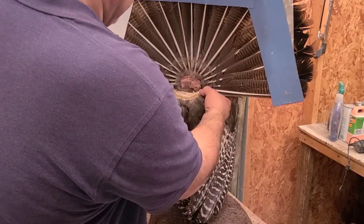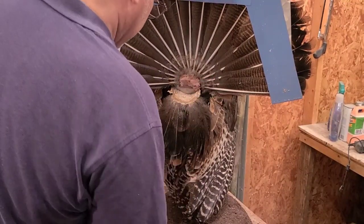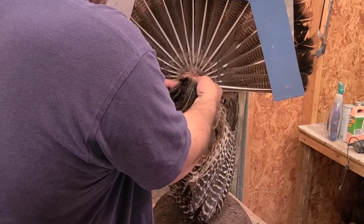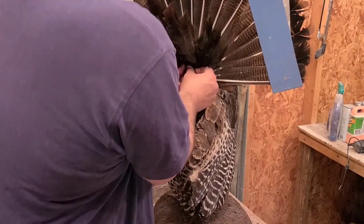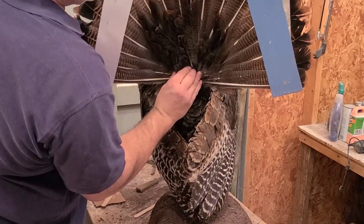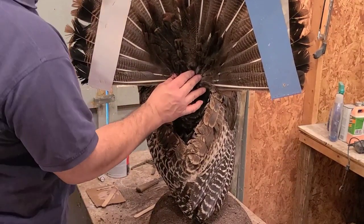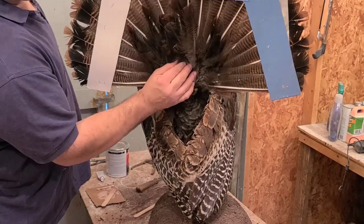Just make sure it's all good and formed. Use the quills to get a little bit of leverage on it. You just hold it. And you have to really balance how much Bondo you use too. Bondo will get in the way when you're doing this stuff, if you're not careful.